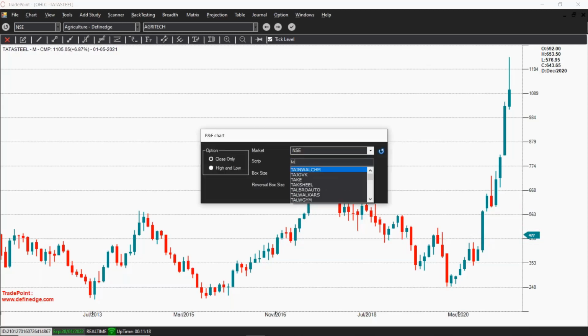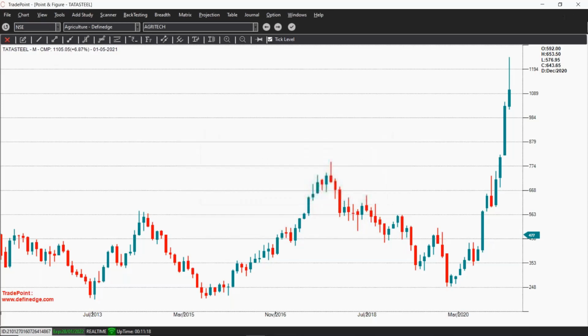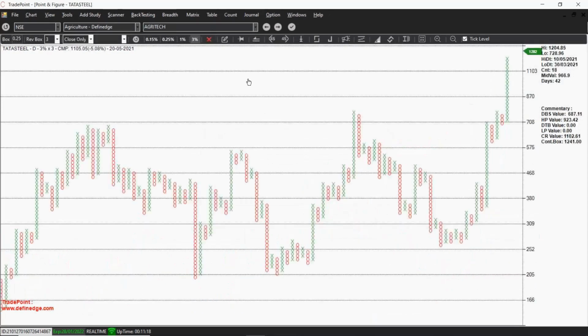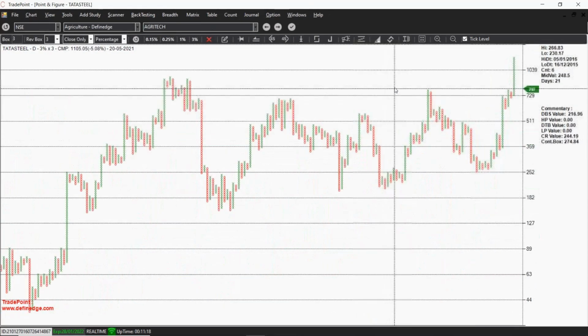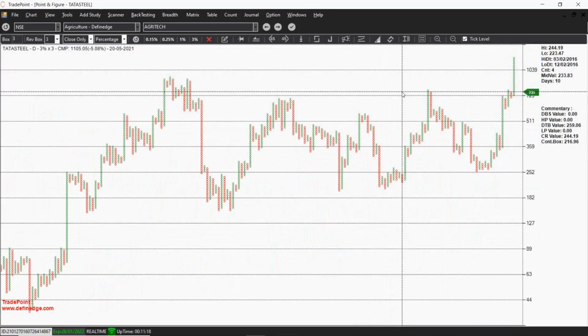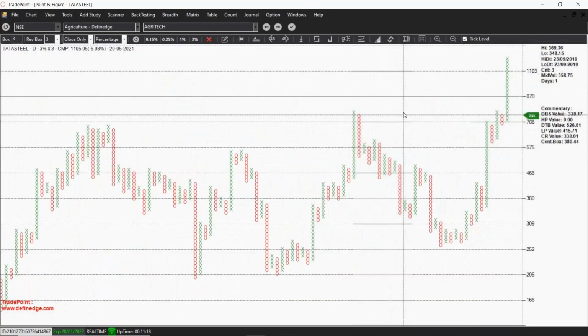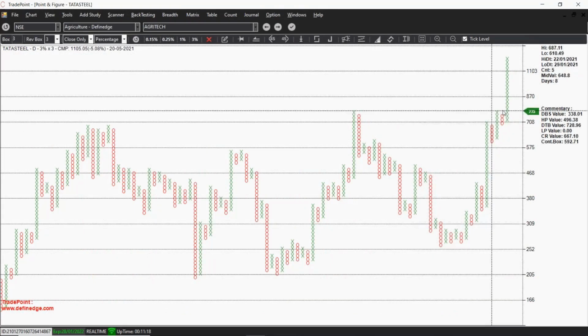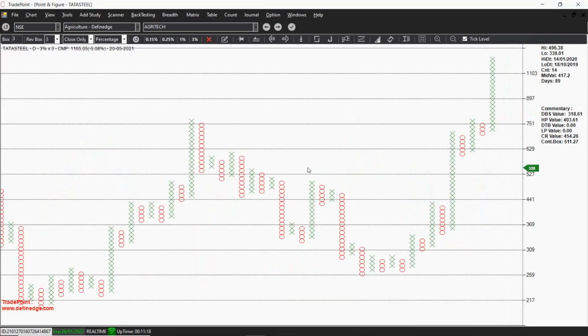Now, the same stock, when I open in point and figure, let's go to a higher time frame, like 3% box value. So I can definitely say here or here that the stock is above a significant high, let's say here, and it is in a new zone, right? So even after this, we get some good moves. But now the idea is if we can get a hint before that actually happens.